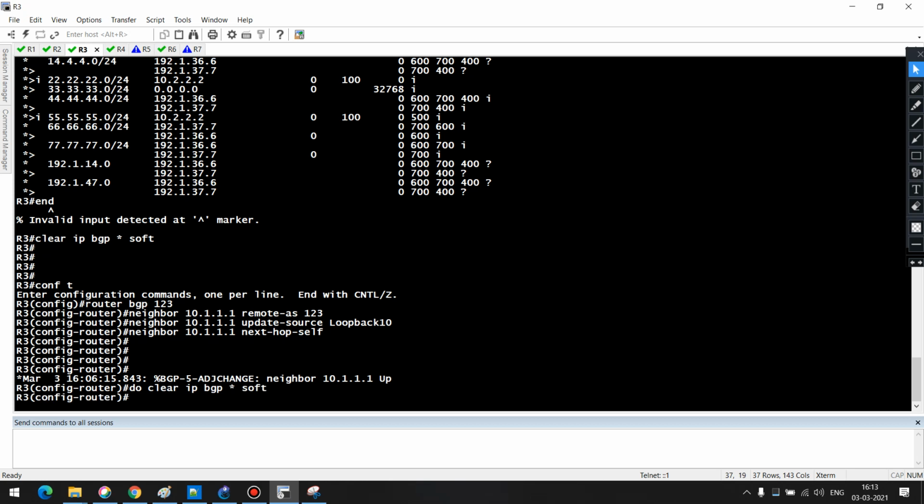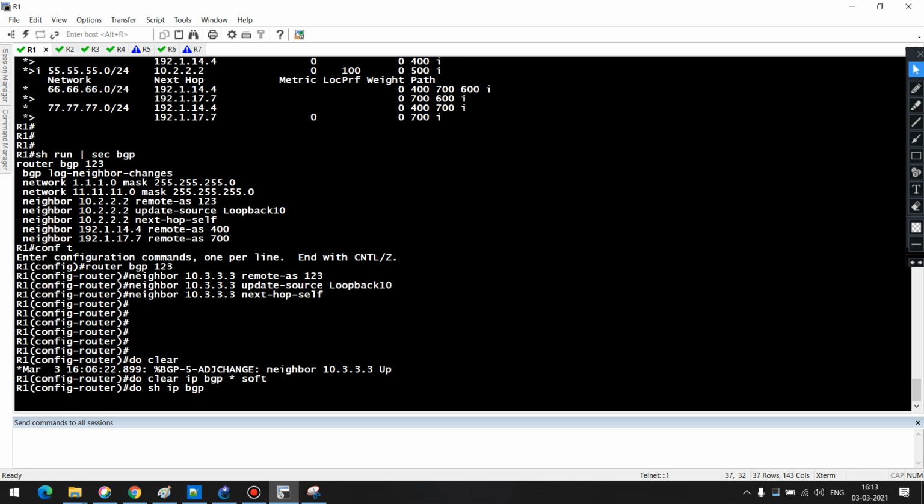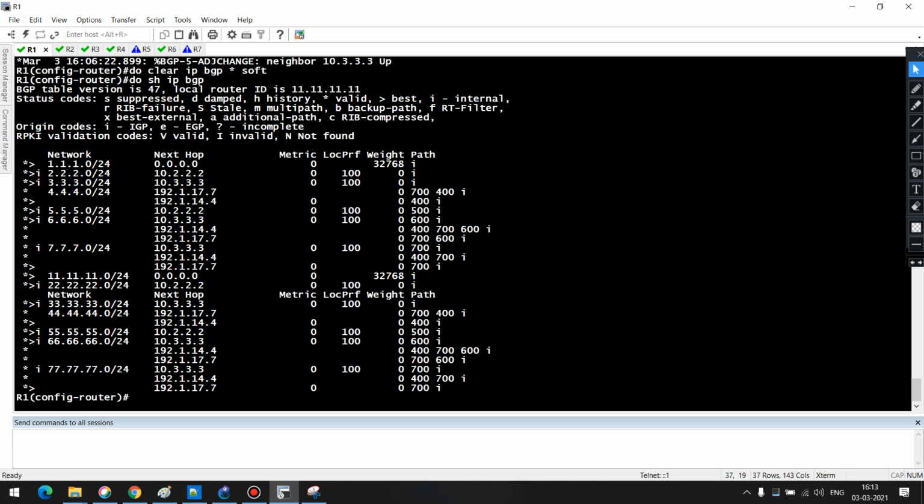You can see here the router 1 neighbor came up. If I go and do show IP BGP, you can see the routes are now being learned by our router 1, right?